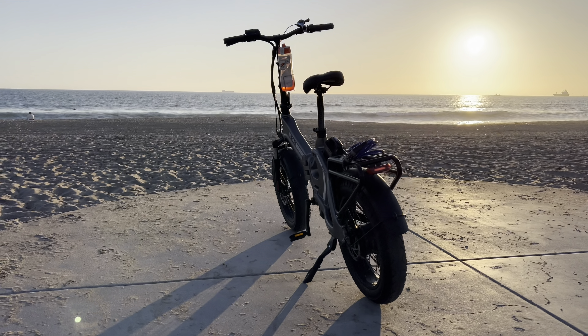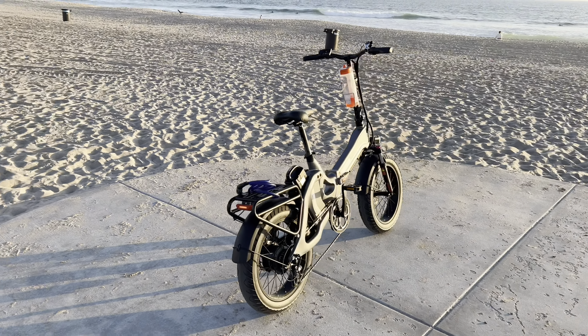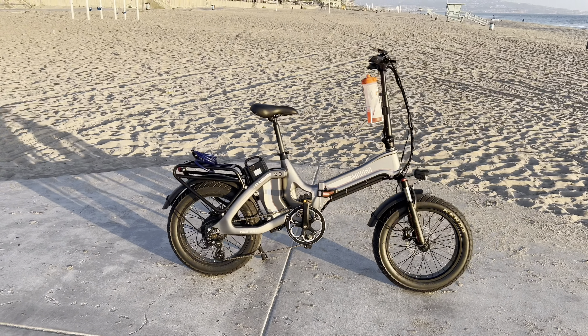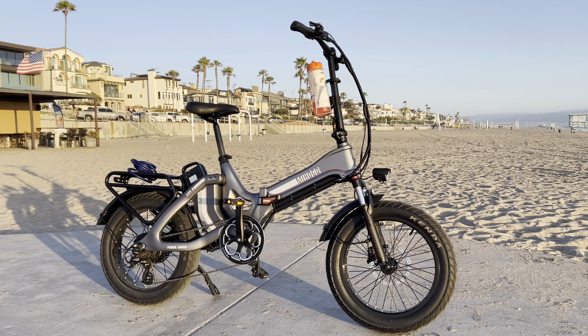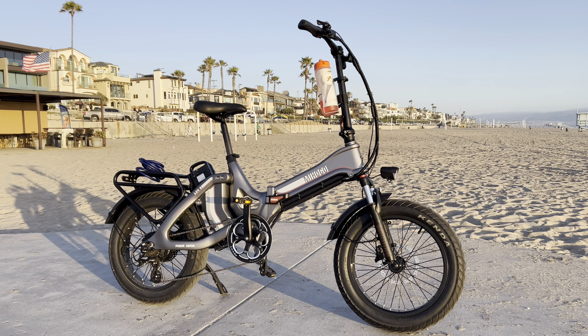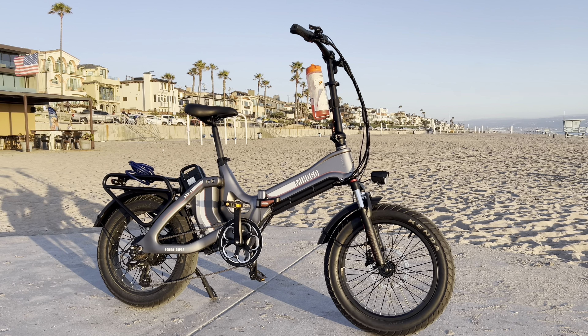It didn't get to 167 miles, but I'm close to 200 pounds and I did over 10,000 feet of hill climbing, and I was in pedal assist 1, 2, and 3. I think if you kept it in pedal assist 1 you could ride for a long, long time. Also it's kind of a cheat code — if you go more than 8 miles an hour in pedal assist 1 the motor shuts off, so you can actually propel it above where the motor helps you. So as long as you've got the legs for it, you could go forever on this bike.